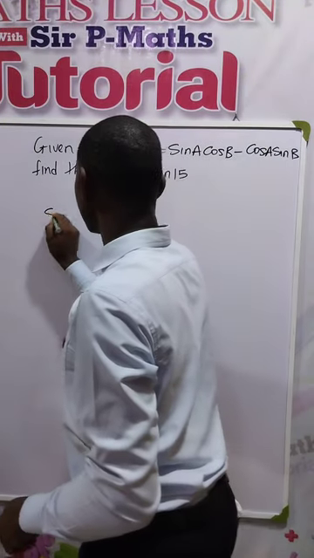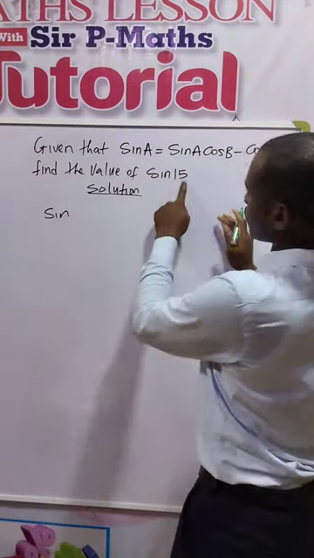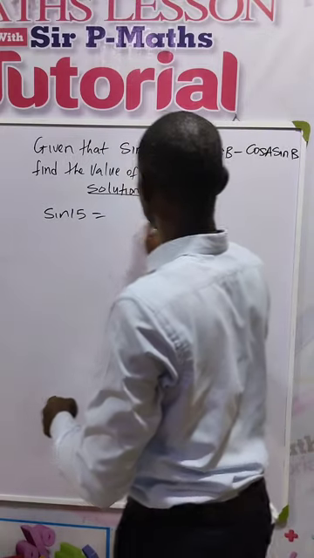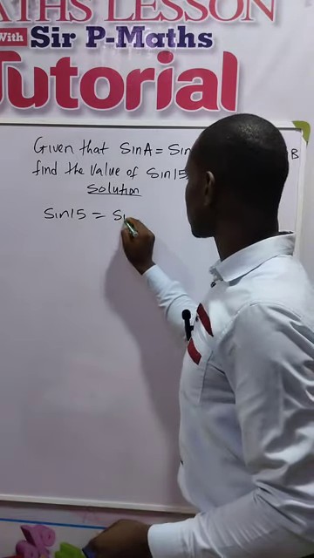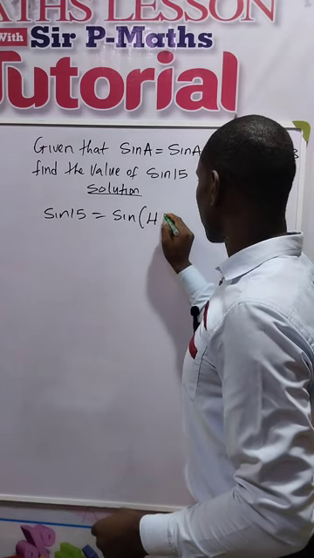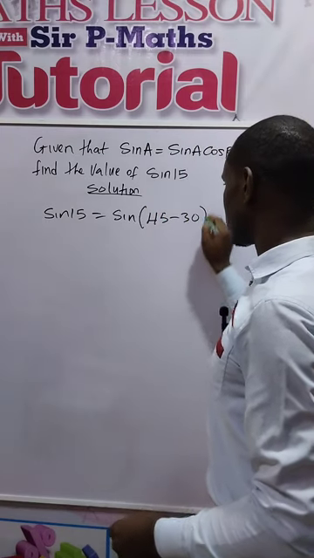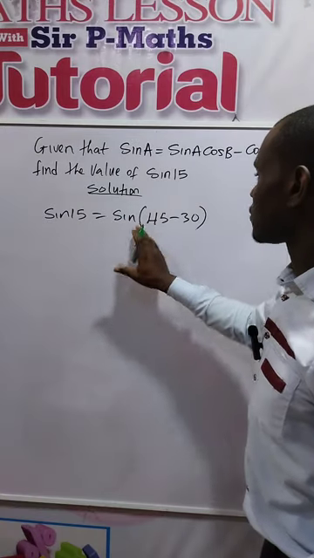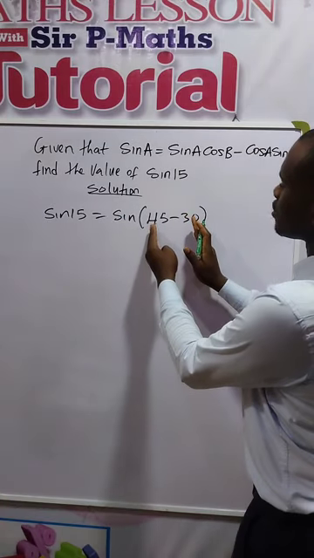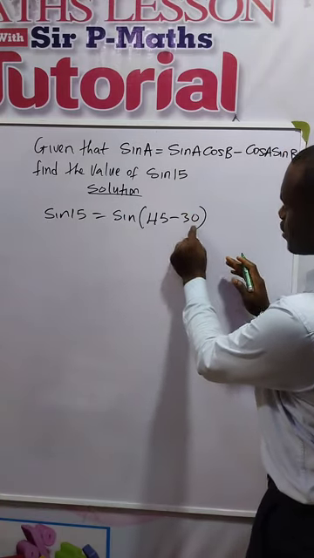Alright, so we have sin 15 to be equal to—instead of writing sin 15 again, we can write sin 45 minus 30. So let's distribute. Now sin 15 has been split into 45 minus 30.